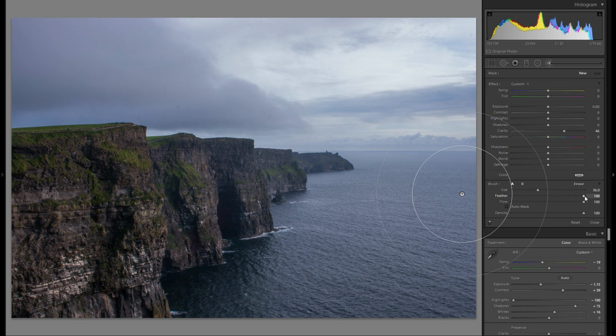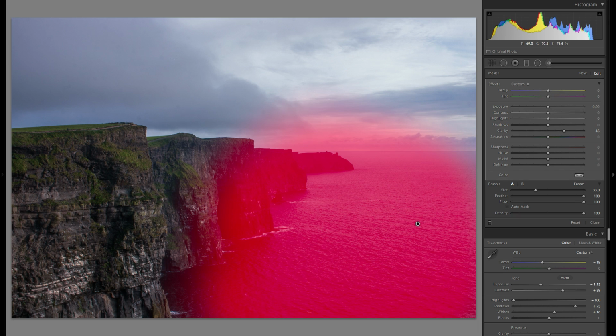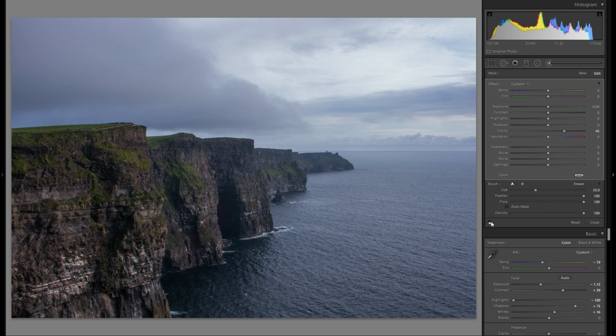Always want to make sure that your feather is at 100, and then I'm just gonna paint over some portions here in the water, as well as on some of these cliffs, but not on the left. And you see the difference. I've just painted over here, and here's before that adjustment and here's after. Really love the structure, especially in these very small waves right here. I think that works really well from before to after.